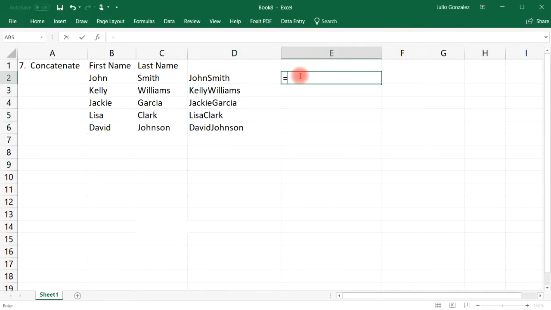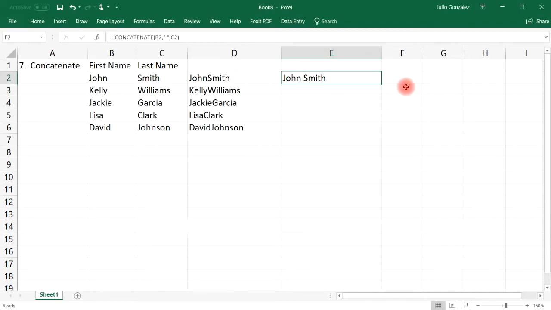So to put that space, go ahead and type in equal CONCATENATE again, and then we'll type in cell B2. You can just highlight it, and then comma. In quotations, type in your quotation mark, space, quotation mark, and then comma, cell C2, close parentheses.